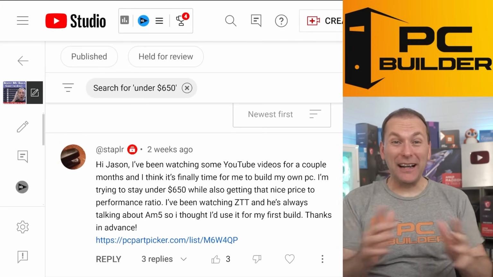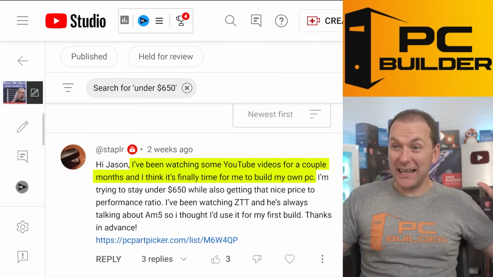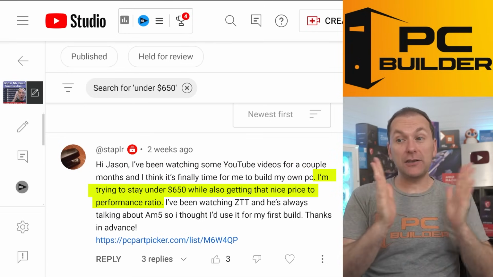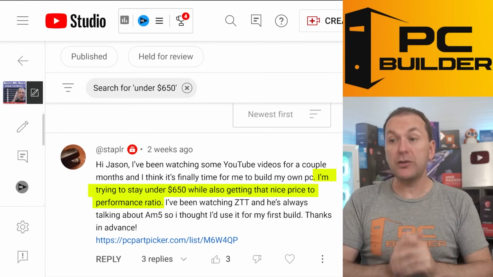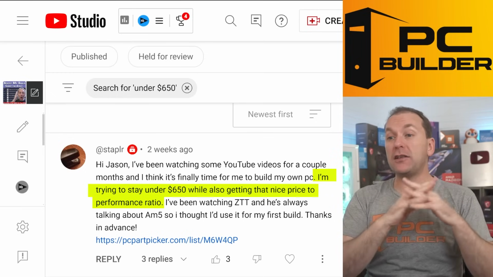We've got Stapler. I love the name. Hi, Jason. I've been watching some YouTube videos for a couple of months, and I think it's finally time for me to build my own PC. Trying to stay under $650. Okay, that's a tight budget, but as we've shown in our previous best build videos, you can actually build a pretty good 1440p, kind of 60 FPS gaming PC for that.